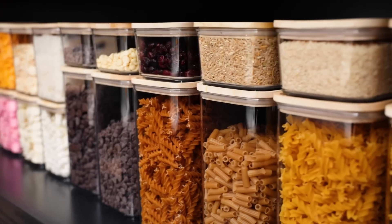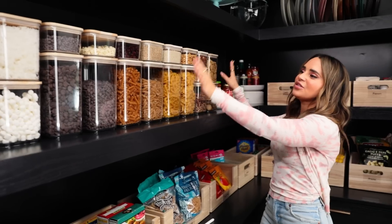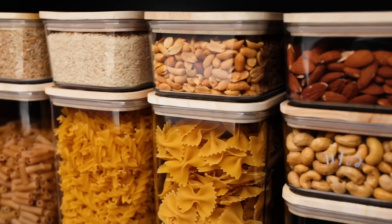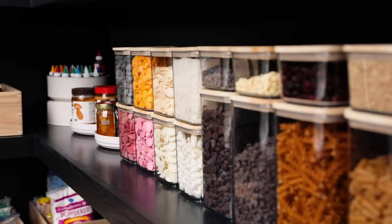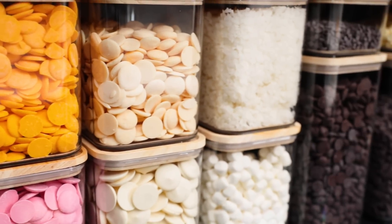Pasta — these pastas are not going to go bad until 2025. You can see all the food in these bins: we have grains here — a jasmine rice and a brown rice — and some more snacks. Over here is a lot of goodies for baking: melting chocolates in different colors, shredded coconut, cranberries, and all different sized chocolate chips.